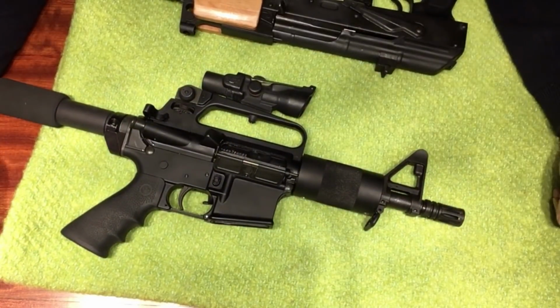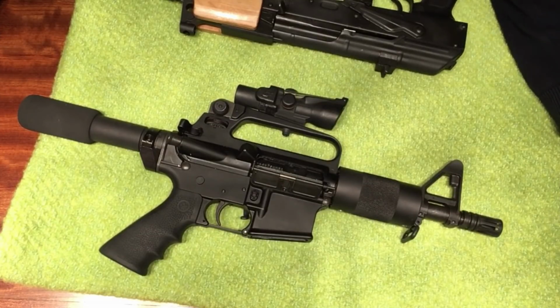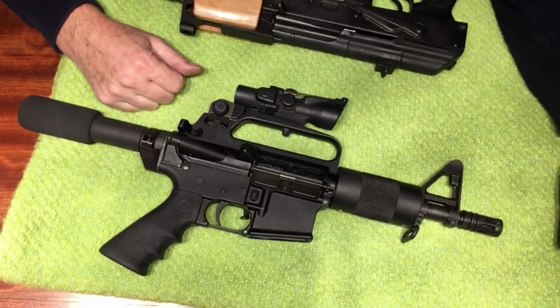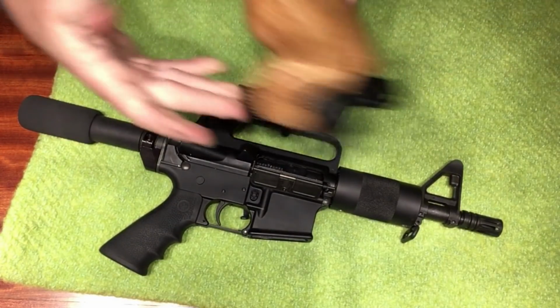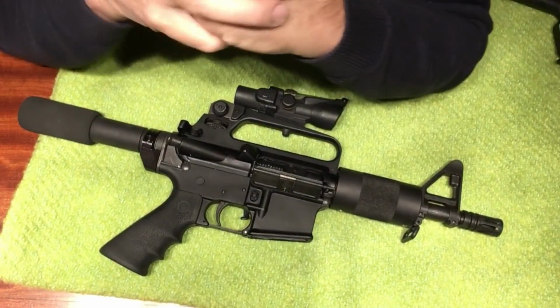This is my first AR pistol. It's very small. This is a 7.5" barrel, and it works. It works flawlessly. I've never had problems with this, even though the gas system is very short. I've got a 1.5 power ACOG scope on here, which is absolutely perfect for this gun. So here's the deal. Oh, and I also have here my Micro Draco.